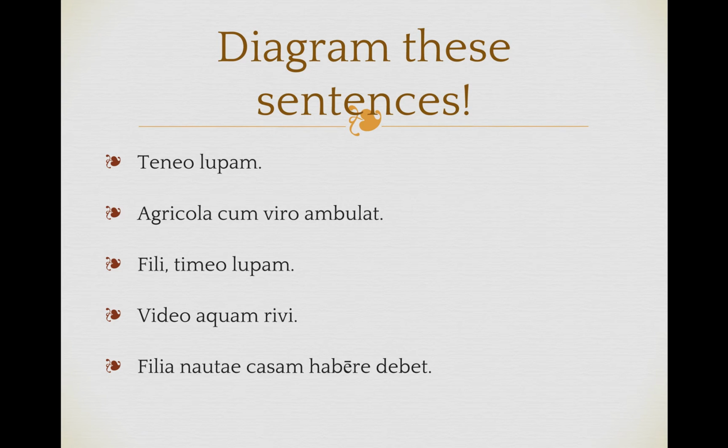So, here are some sentences. I want you to go ahead and try to diagram them out, at least try to translate them, and then when you have those diagrammed out or translated, I just want you to basically show them to me and we'll talk through them. We did all the diagramming on the board in class today, and I don't have that on the screen. We just did it right on the whiteboard. So try these out, and then what we'll do is we'll go over it together when you come back.